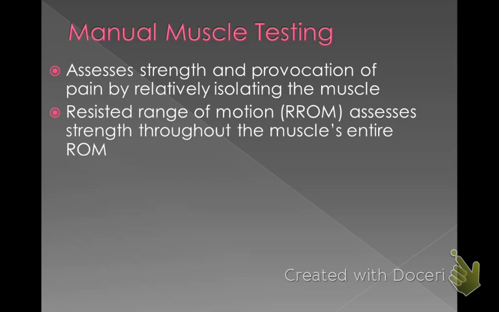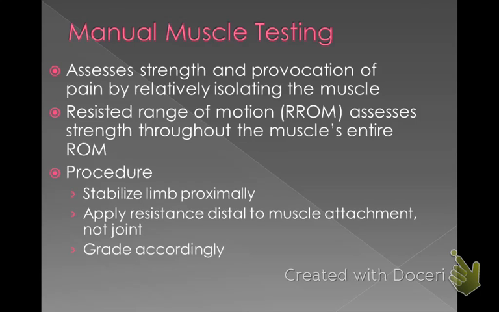So with active range of motion, we were saying, okay, what can the patient do actively with contraction of that particular muscle? With passive range of motion, we were saying, well, if the patient relaxes and there isn't an active contraction, how far in the range of motion can we take that patient? And now with manual muscle testing, we apply a little bit of resistance to that particular muscle and have the patient pull against our resistance, and how much stress can that particular muscle and/or muscle group withstand during this test, right? And that's a little bit different.